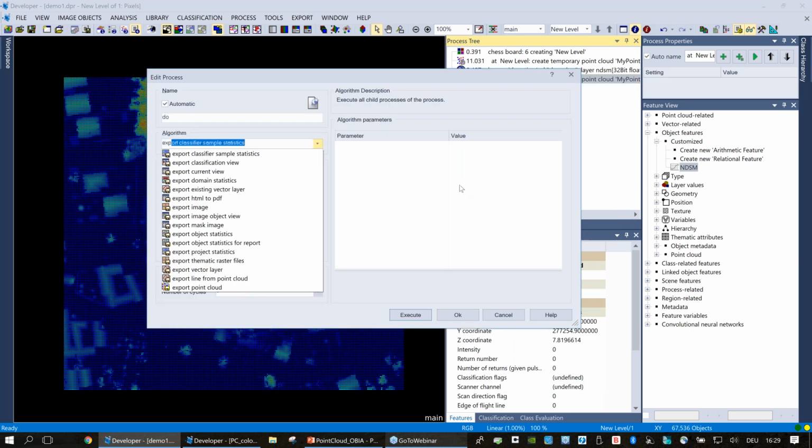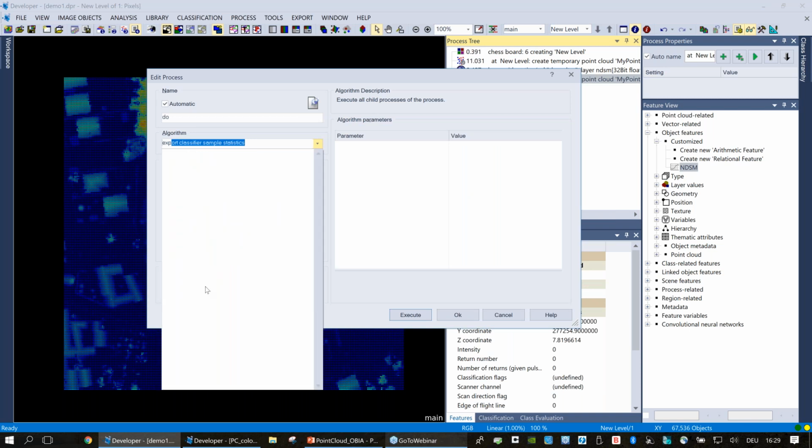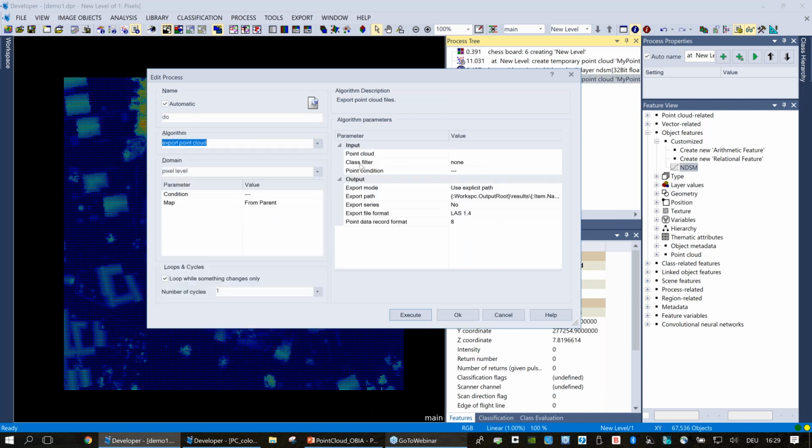So we can take a look at our export point cloud algorithm. And this allows us to select the point cloud that we would like to export. So I have several here. And if you had class filters available within the point cloud, again, you can set that class filter within this mode.